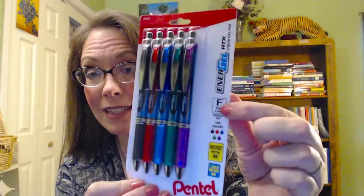So I wanted to talk about a couple things. One is a small set of pens, but these are also Pentel EnerGels. And let's see, can we see? Oh yeah, they're fine tips. They're 0.5 millimeters. Some fine tip pens will clog, or they won't roll well. But the Pentel EnerGels, they're so smooth and the line is just so precise and it's so happy making. This one I purchased is a black 0.5, and it's so nice. I think I've got a blue one too, which might be a 0.7 or maybe a 0.9. Anyway, this one has red and blue and black and green and purple. So, yay, colors and pretty lines.